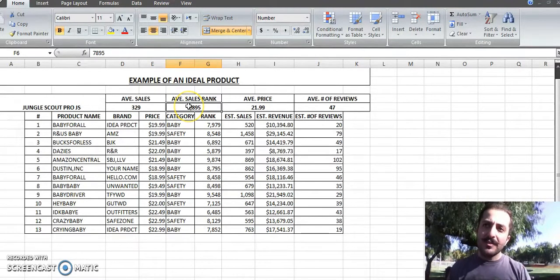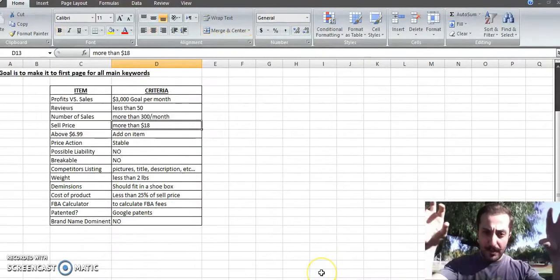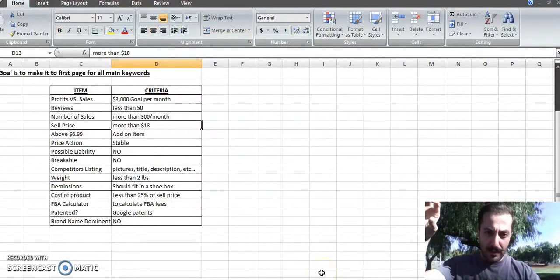Now, typically what I've heard the norm is, or what people say, is that anything below, I think, 50 or 60,000 within that category sells between 10 to 20 a day. Anything over that sells 5 to 10 a day. Anything over, I think, like 80 or 90,000, or even 100,000, then it sells like 5 or below a day. So you just gotta look at it. But my criteria, once again, will be in the link above to go back to the other video.